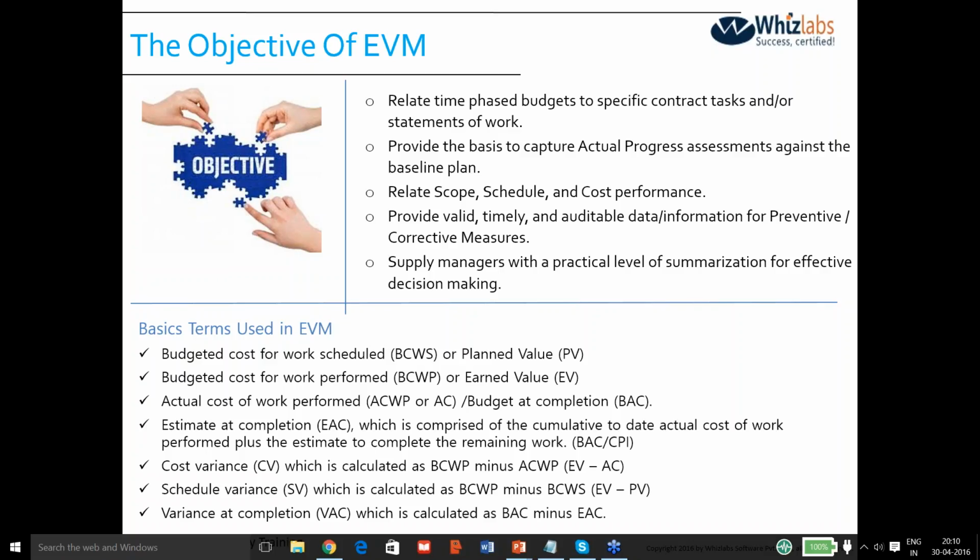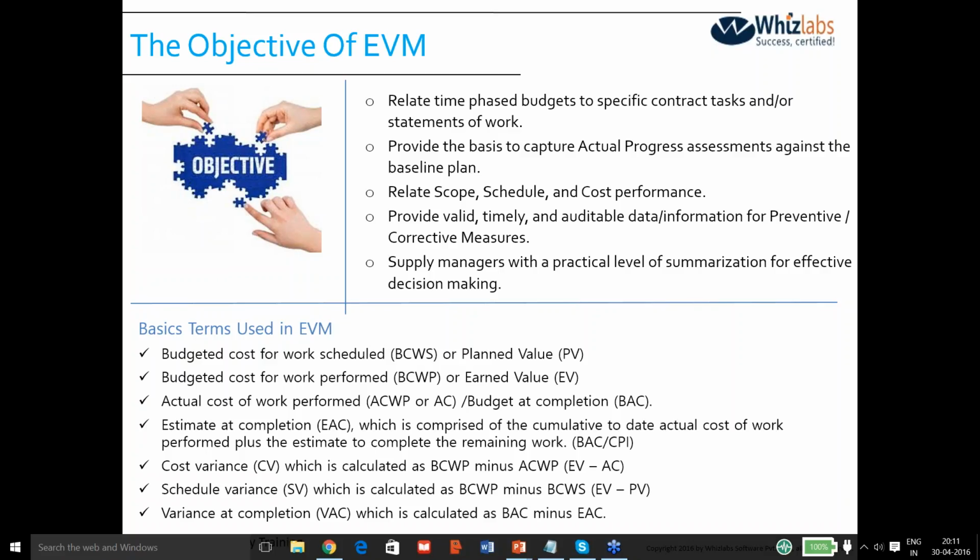Whatever data we capture in earned value management is most of the time plan versus actual. Sometimes the result is positive, sometimes negative, and sometimes it is right on the dot, which seldom happens. Most of the time you will have some differences, positive or negative. How do we avoid the negative difference, or how do we plan and execute the work so that we have a positive difference and are able to save some money, and we have a scenario where the customer is also happy about our work?